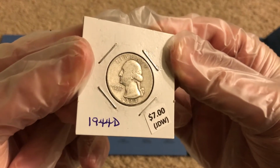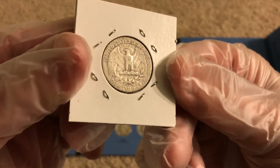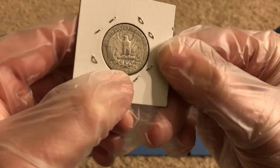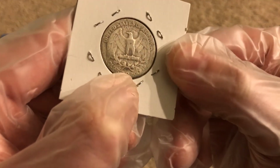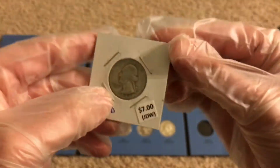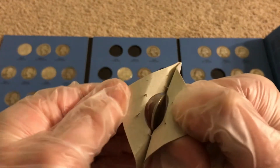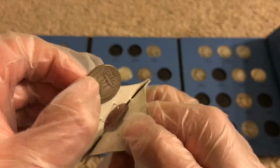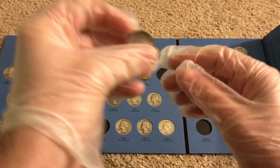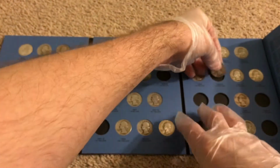Next up is a 1944 Denver. The mint mark will be on the back, and it's below the wreath, as you can see right there. Again, guys, I just buy low grades, or if I get a bag of junk silver, I go through it and look, and then I pull them out and put them in these books.